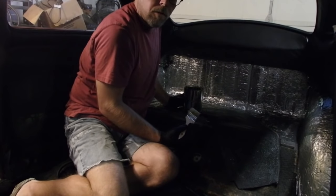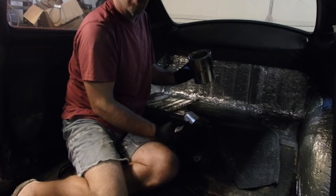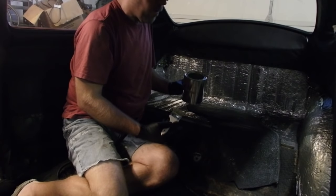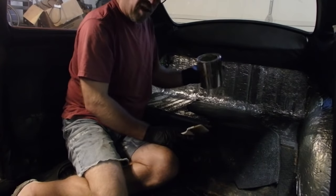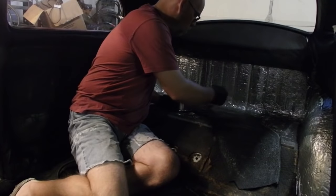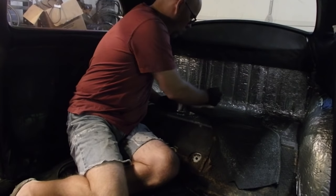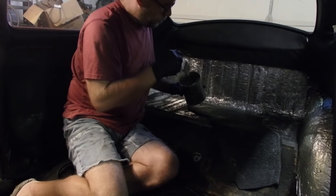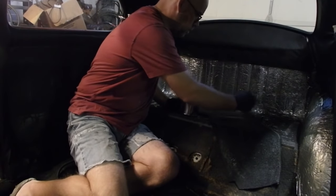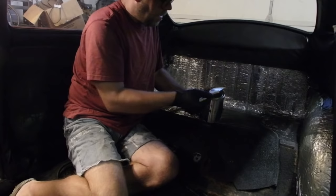When you order the glue, if you order it from J-Bugs, this is my second can, quart can, 12 bucks a can. The entire headliner and what I've done in the carpet so far has taken up two cans. I have more gluing to put on the back of the back seat and all that, so I have a third can. I'm probably going to end up using 2.5. That may be the result of me putting on too much glue. It may be the result of me putting on the right amount of glue. Who knows? But if you order it, assume you're going to need a lot of glue. And the more I use this glue, the more fan of it I am.